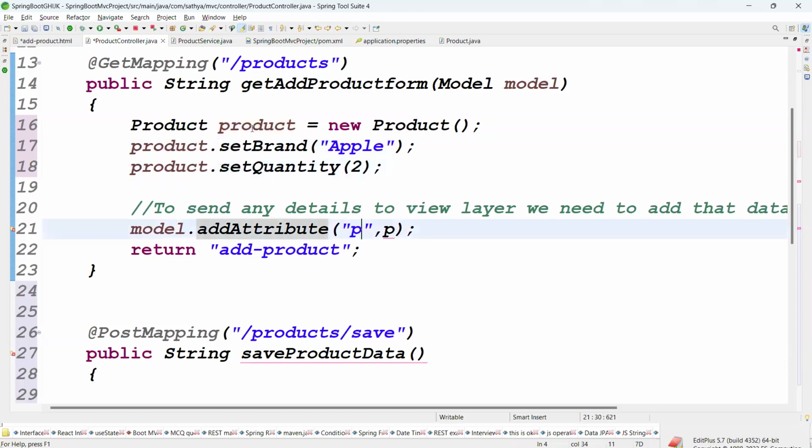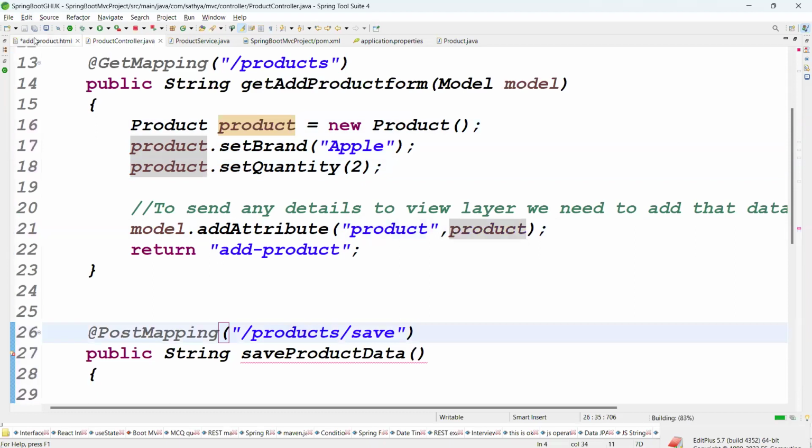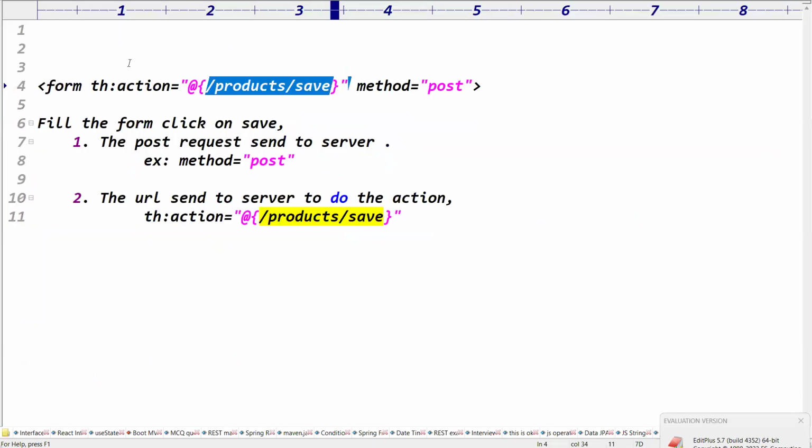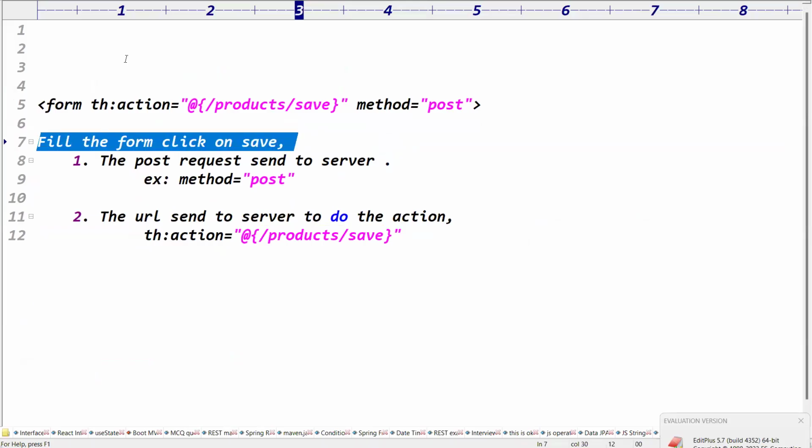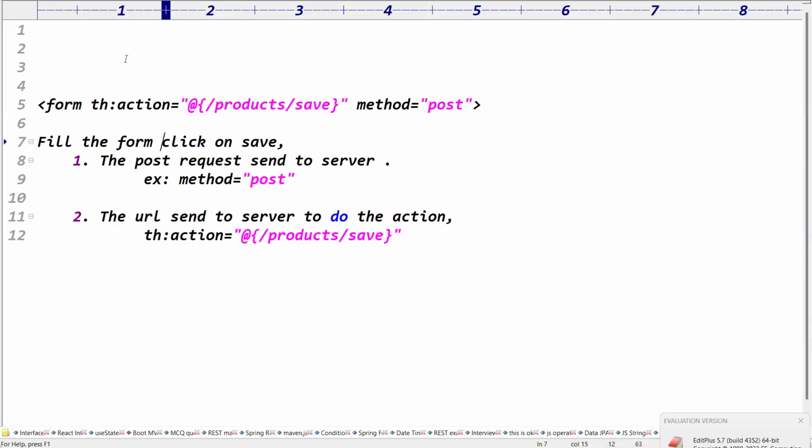Just write this is a product. The model object contains, this is not the previous example. It is a product object you are sending, right? Exactly. You click on the save button. When you fill the form data and click on the save button, then what happens?